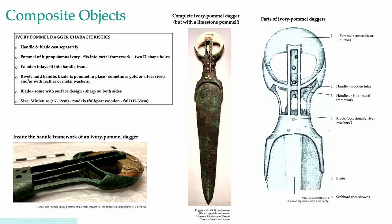So what are these daggers? Both of the Bristol daggers have kind of fallen on hard times and mislaid most of their parts, but here's a complete example from the Ashmolean Museum in Oxford showing what the daggers probably would have looked like when new. They usually had a bright white cream ivory pommel, usually made out of hippopotamus ivory, though this example has a limestone pommel. The Bristol daggers are missing their wooden inlays for the handle, which would have been held in place by copper rivets — some with gilded heads, some made of gold, some of silver. In fact the handle could be made out of these different metals as well.